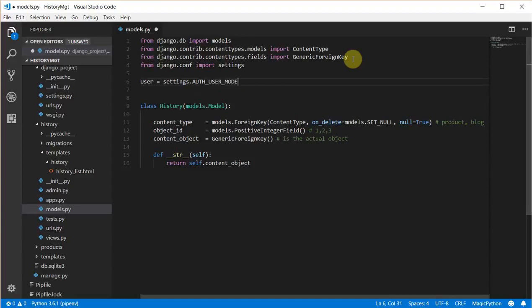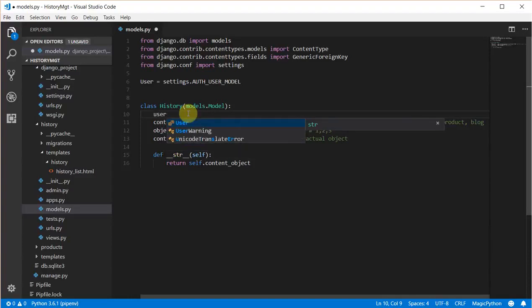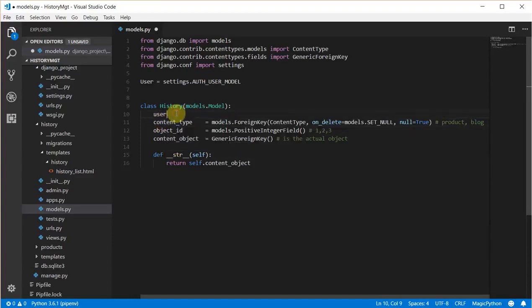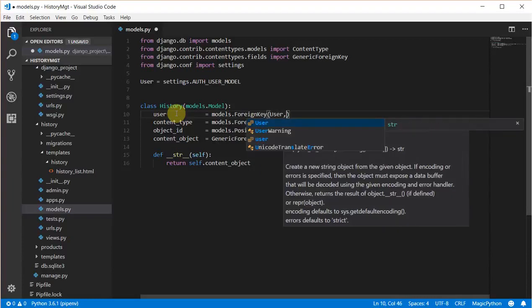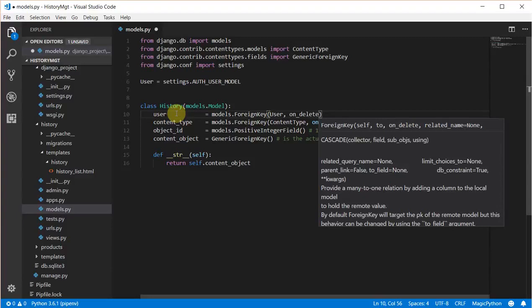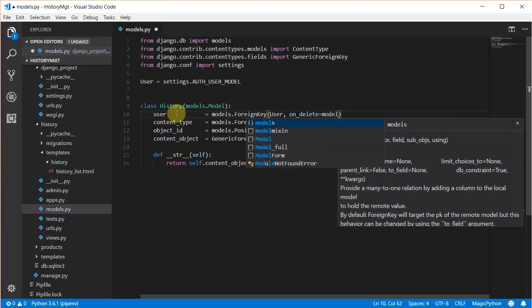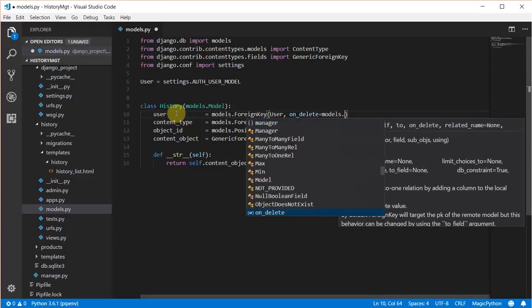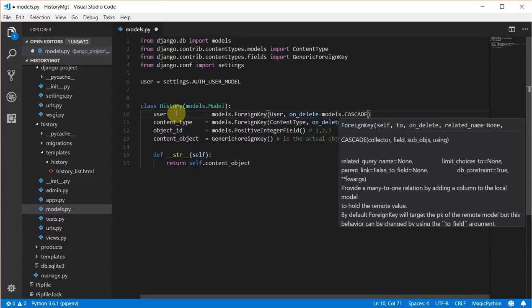User model. So we could simply just put the user over here. So it's going to be a foreign key, then on_delete=models.CASCADE.